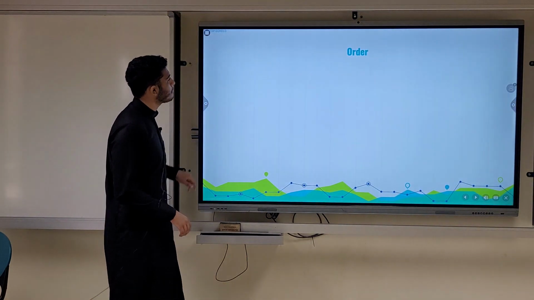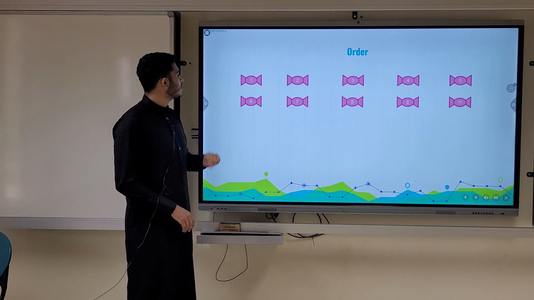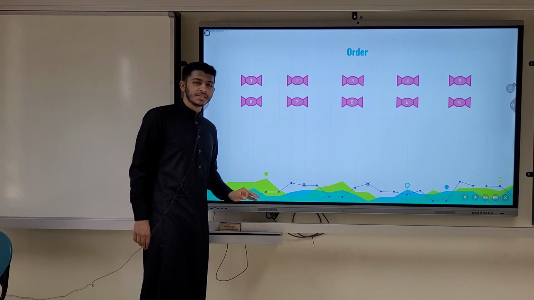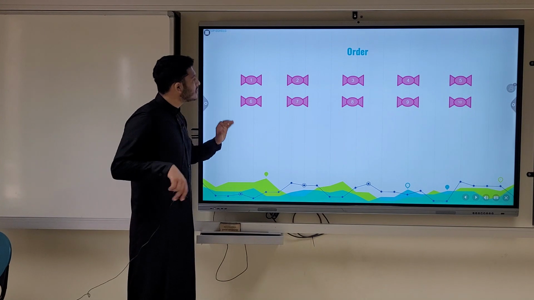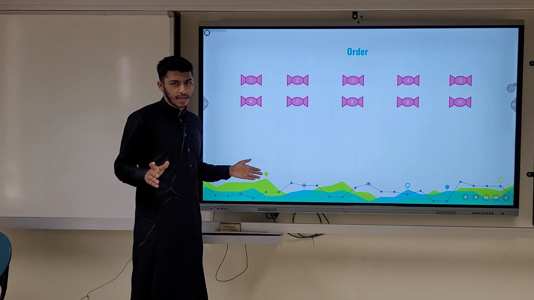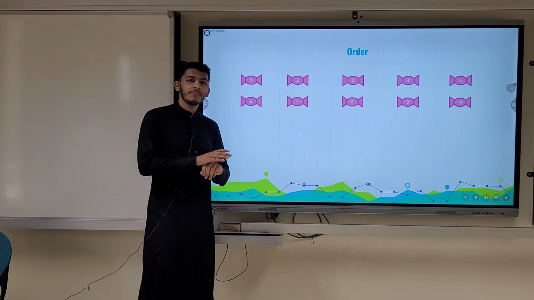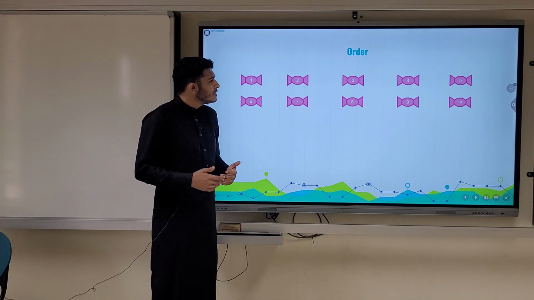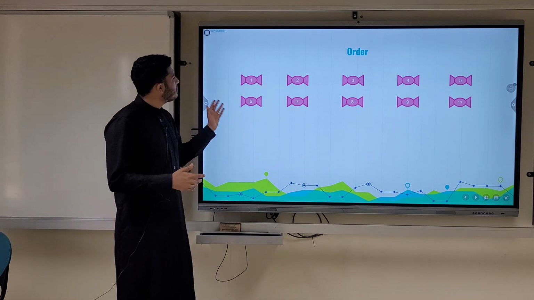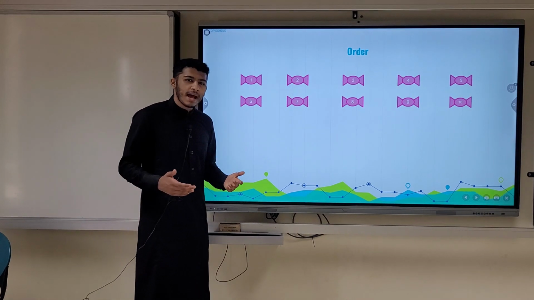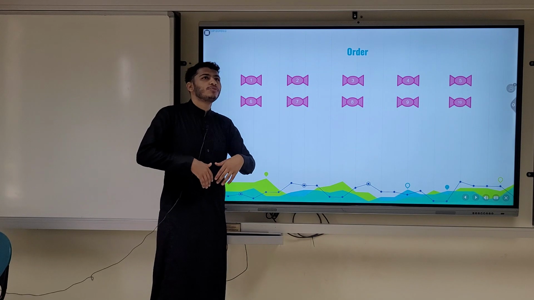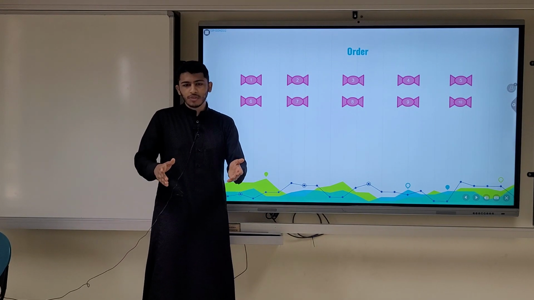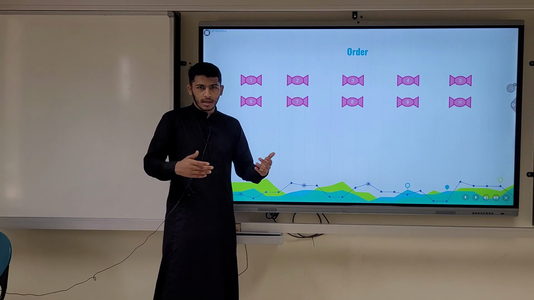Now let's talk about order. Now this cute example of candy. So let's say we have 10 candies. Each and every single one of these candies is perfectly similar. They are exactly the same. There is no distinction between them. So the question is, do we really need to think of choosing one over the other, or choosing this one first, or the second one first?